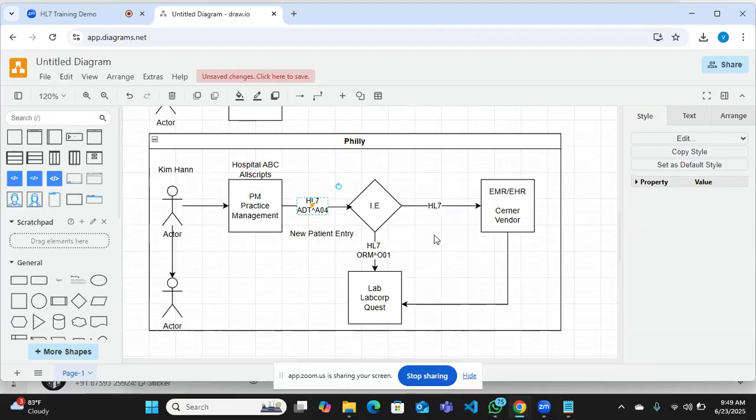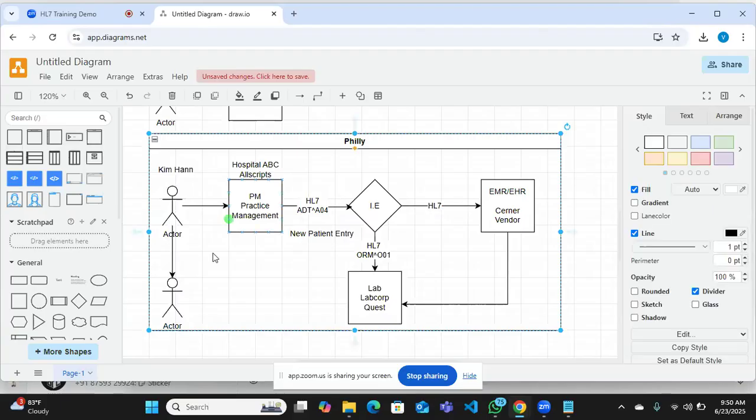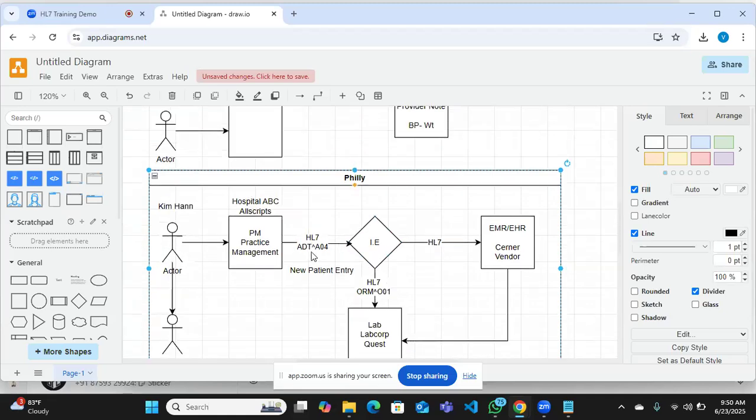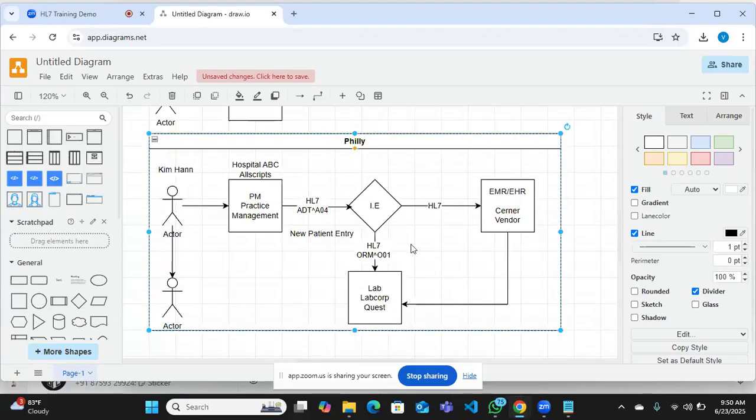So it can never be changed. If you are sending patient data in the PID segment, it can never be changed. It would have to be followed with the same strategy, with the same elements, with the same structure and architecture. So this is again a short description of the HL7 flow and why it is important. It is important so that the same information, without editing, without changing, can be triggered across to multiple vendors.